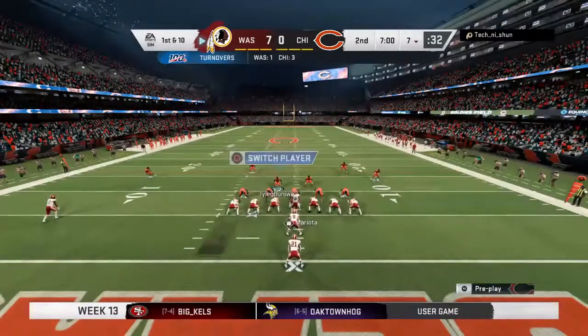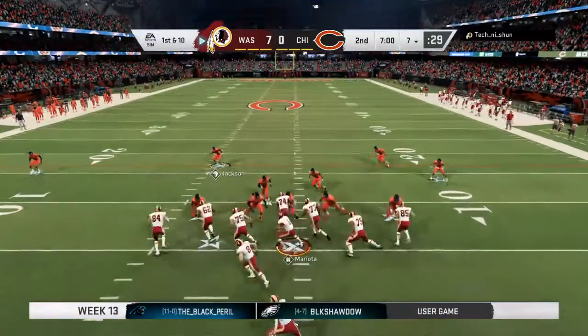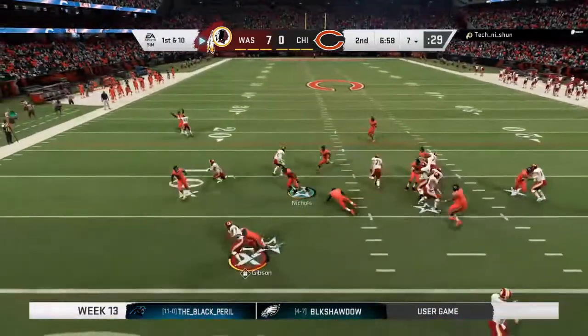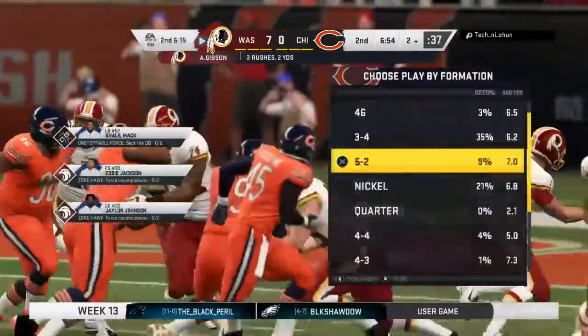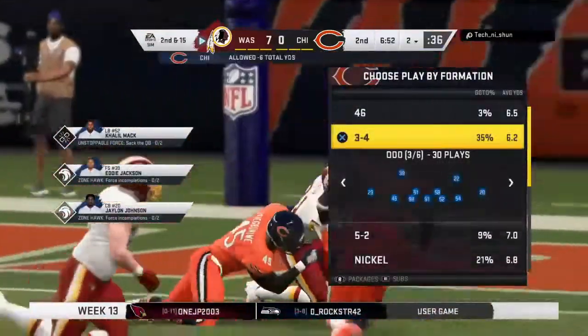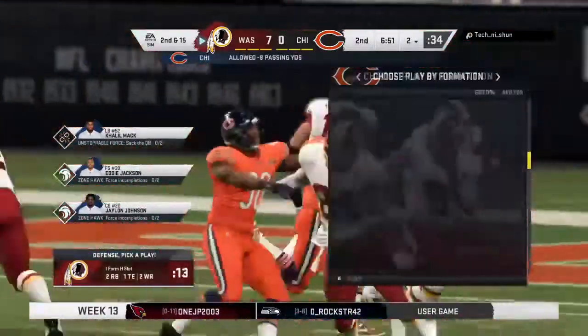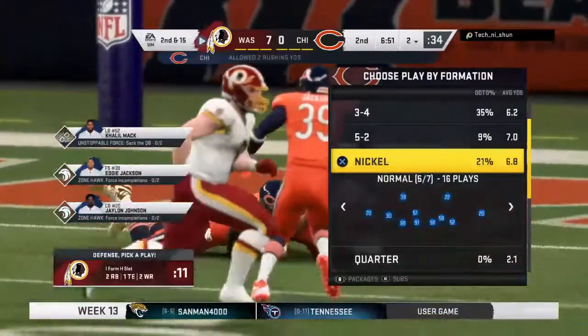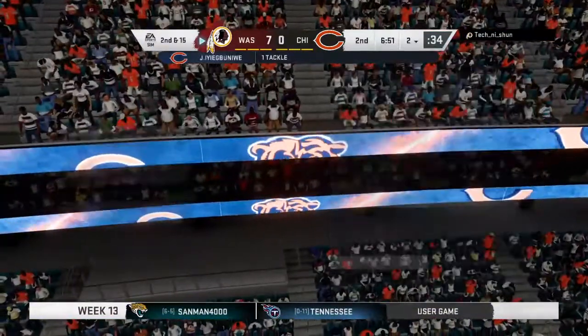Out there ready for this next drive, the Redskins offense. And they got themselves a 7-0 lead here, but that, you recall, was a defensive touchdown, so still nothing as of yet for this offense. Well, they're happy to have the lead. We got to cut them a little bit of slack. It's still early enough, just a couple of drives so far, but if this one goes nowhere, those adjustments that we talk about, they shouldn't wait for halftime. They should go ahead and start working on them right now.